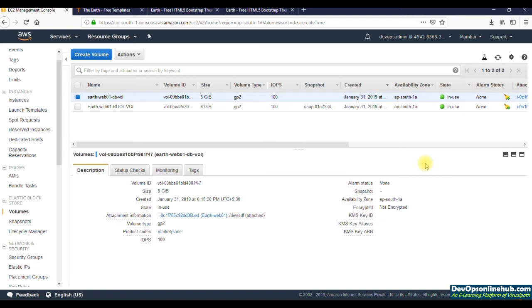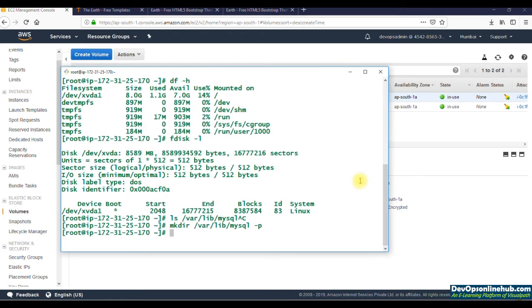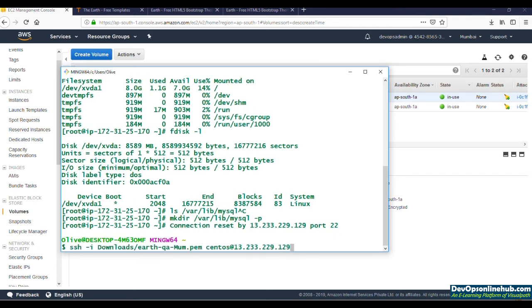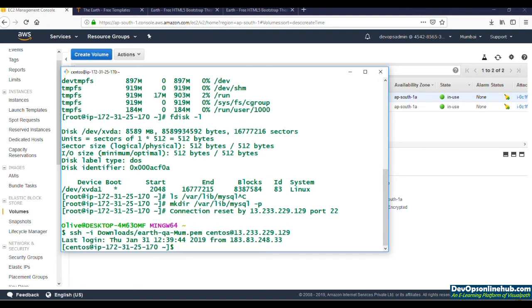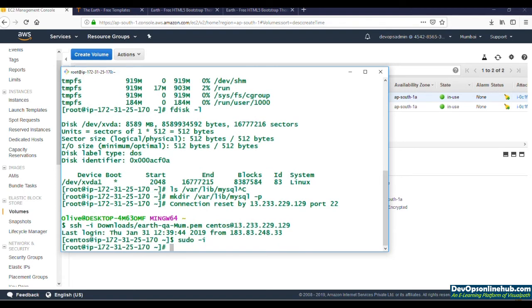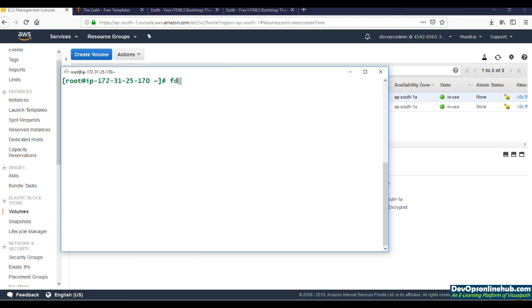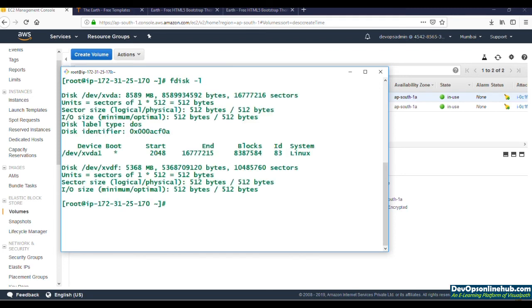So let's log into our EC2 instance. So here we are back again to our EC2 instance. Okay, I got logged out, my session is hung. I need to log in again. As I told you in previous videos, you run the top command or something which can engage this SSH session so it doesn't hang. Or you just hit enter a few times, it will release it, then you can log back in.